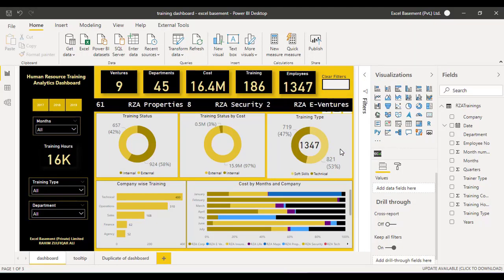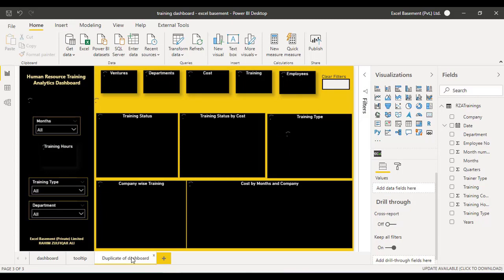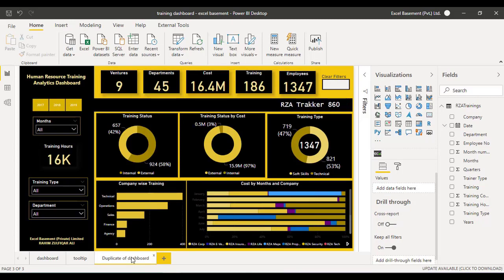Alright, so within 30 minutes the dashboard is now readily available for further analysis, and I have completed it by adding visuals like a bar chart, a donut chart, slicers, and some statistics fetched from the data set. And I have made it based on the CRAP rule, which specifically stands for contrast, repetition, alignment, and proximity. And I have also created a dark version of this dashboard by duplicating this particular sheet, where you will see the visuals in a black background, and the theme is set on golden yellow colors.